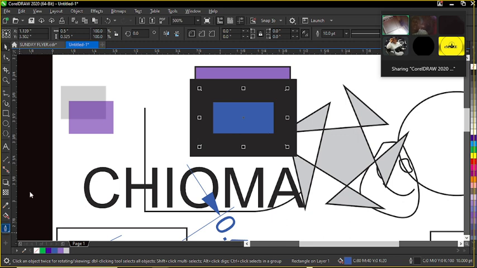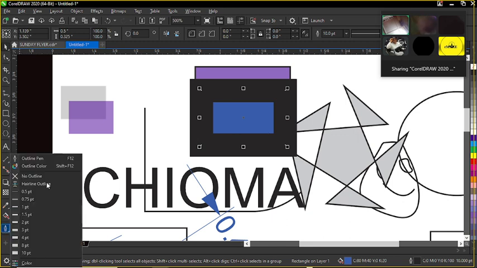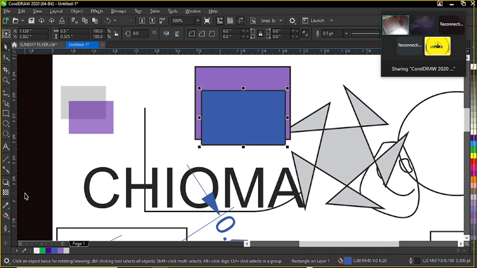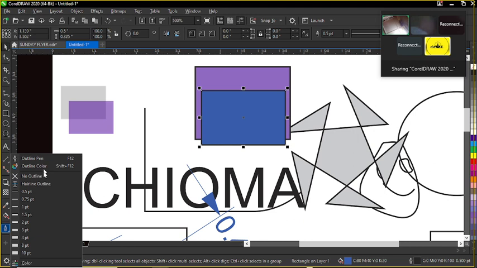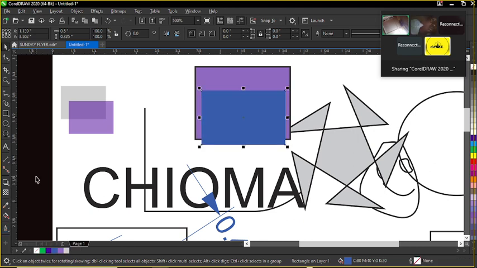If I put it on 0.5, the outline becomes smaller. Whatsoever outline I choose is what it gives. If I even select no outline at all, the outline disappears automatically.